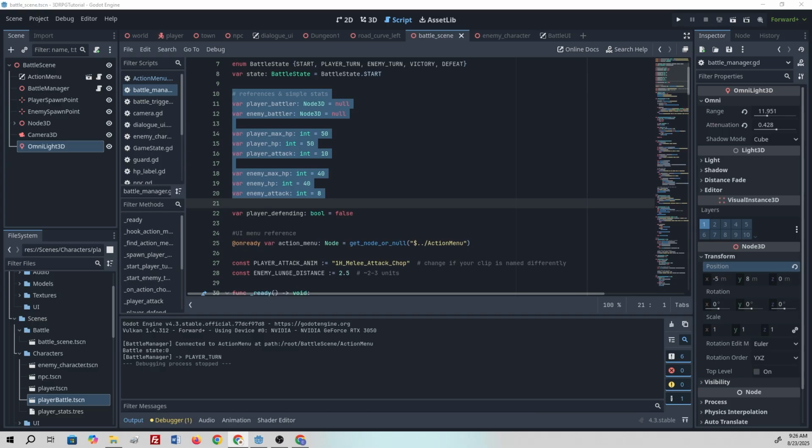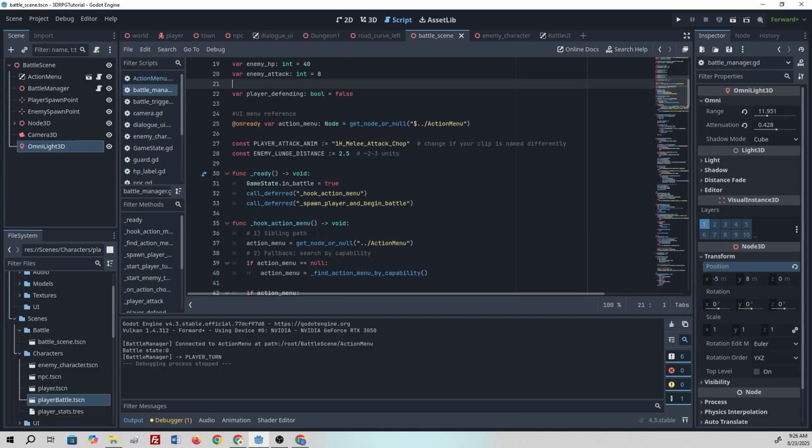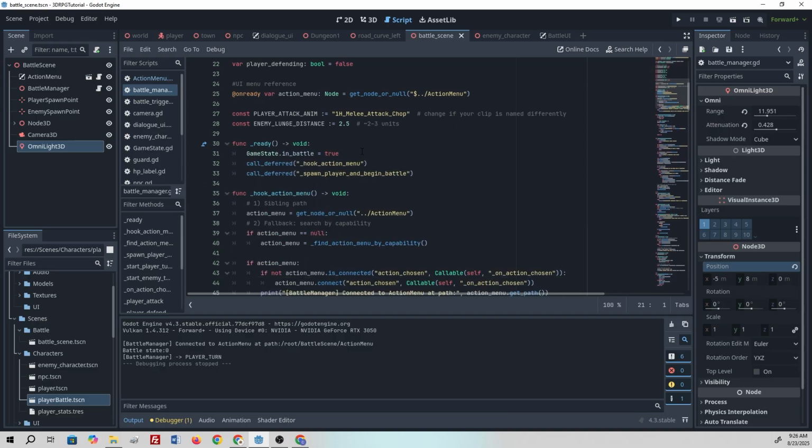Alright, the next section down here is where things start really changing. We have our action menu reference, which is just up here.